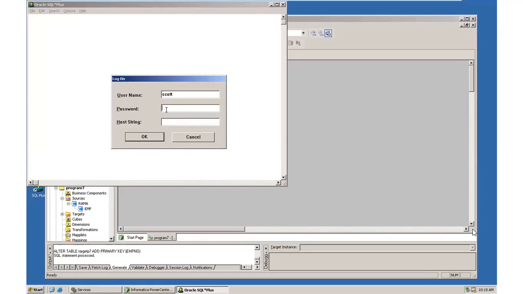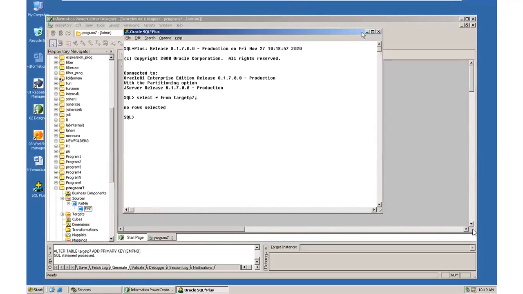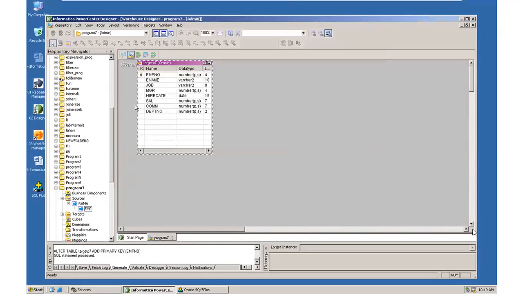Go to username Scott, password tiger, connect, select star from program target P7. Yes, no rows selected, but the table exists in the Scott user, but the data is not there now.